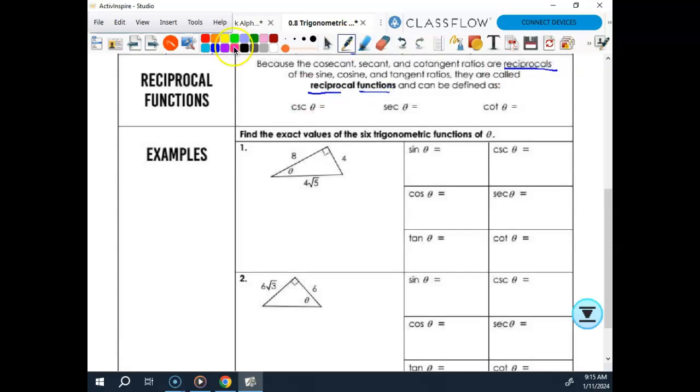All right. Now, how do we pronounce this? Cosecant. What is the reciprocal of cosecant? Sine. So cosecant of theta is 1 over sine of theta. And you would never have just the sin or the csc by itself in notation. That would be like having a random square root sign. If we just wrote that down, we'd be like, square root of what, right? If I just write down sine, then it's like sine of what? So the sine of theta is the whole thing there. And how do we say this? Secant. And what is secant the reciprocal of? Cosine. So this is 1 over cosine theta. How do we say this? Cotangent, and that is 1 over tangent theta.